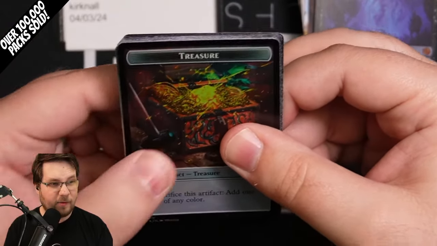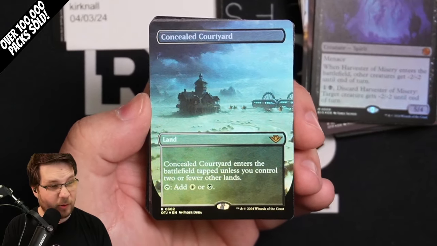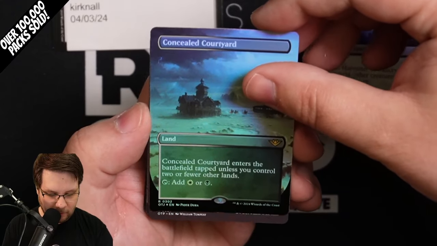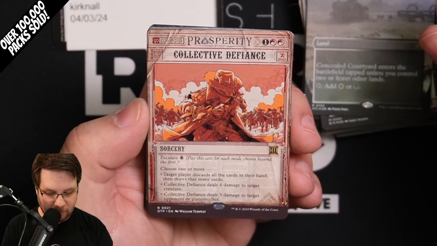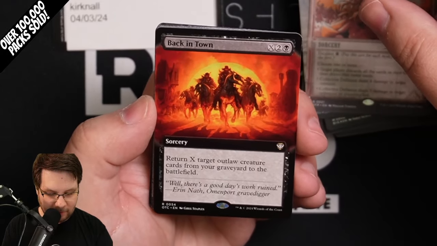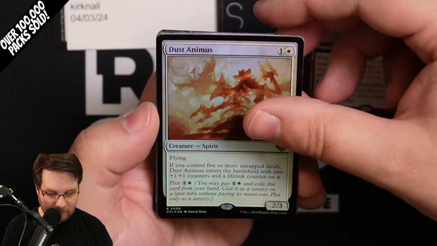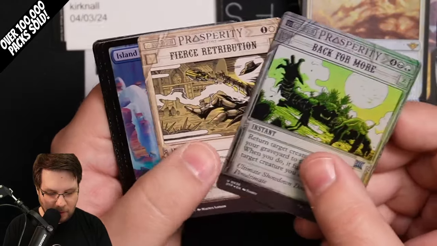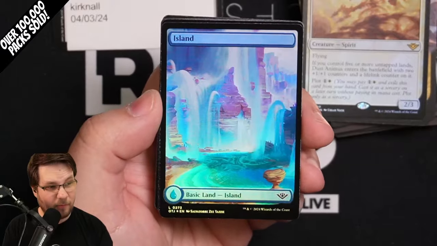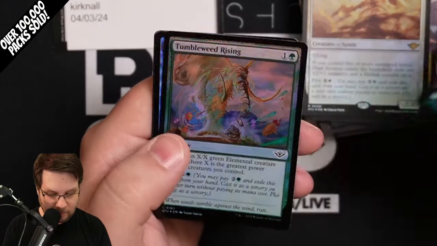Let's go through what's in these packs one more time for you. Starting out with the big hit, Concealed Courtyard Foil Extended. That's the slot where you have the chance of the textured and the big score vault frame and raised foil. Collected Defiance, always going to be a breaking news card here. Back in Town Extended Commander Rare. Rakdos Joins Up Rare. Dust Animus Foil Rare. Then you get two of the breaking news, one foil, one non. You get these beautiful full art lands, and then you get, I think it's 3 uncommons and 4 commons.